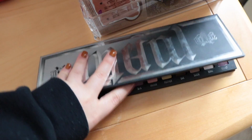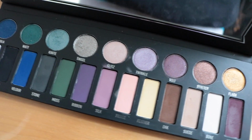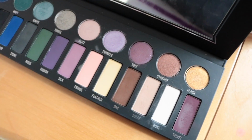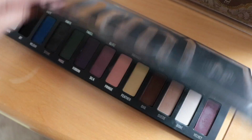This one I really want to open up and show you guys. I just love the mixture of the metals and the shimmers and everything like that. I just think it is such a stunning, beautiful palette. And I have to say, performance wise, it is not my favorite, but I just think it's kind of a collector's favorite, something if I want to reach for some color, but I don't reach for it a ton.